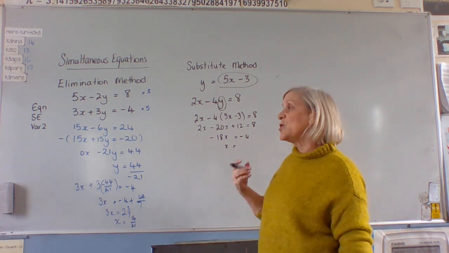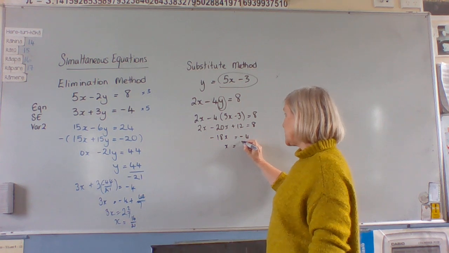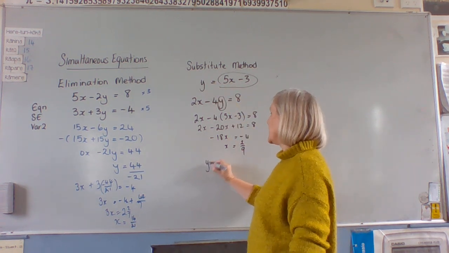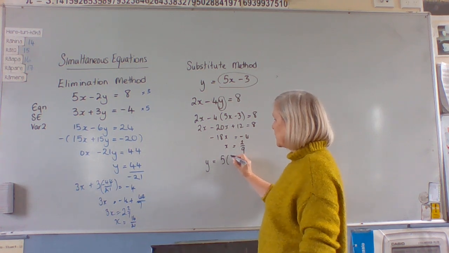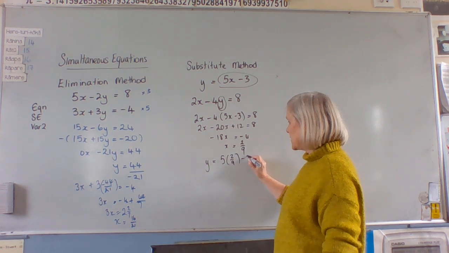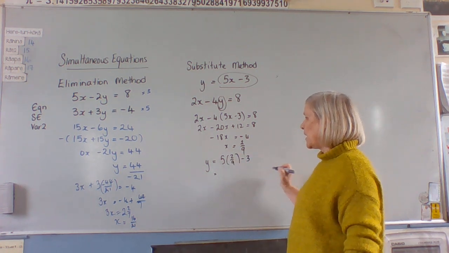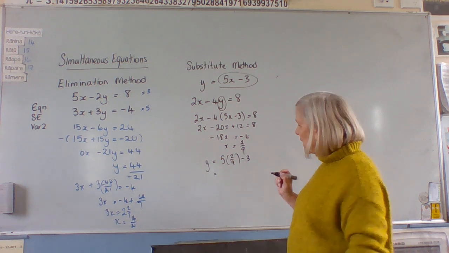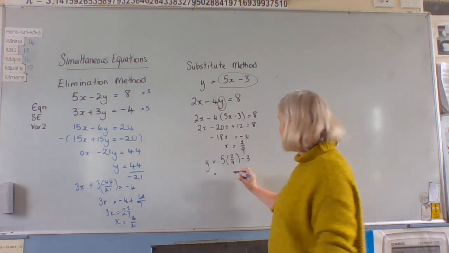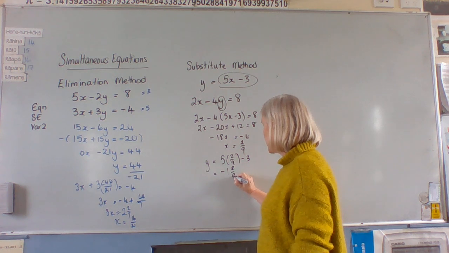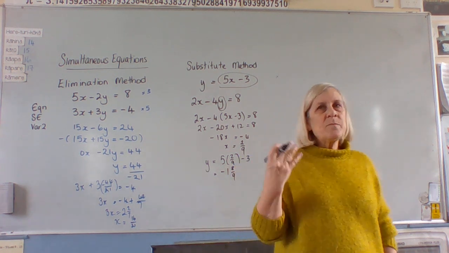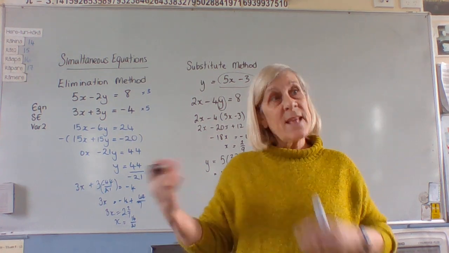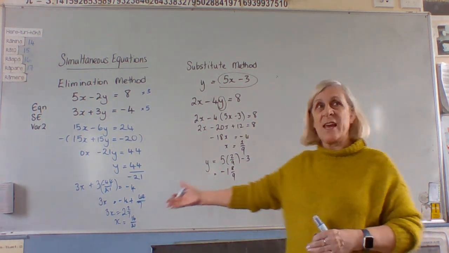And because this is algebra, we should simplify it. So it is going to be 2/9. Go back to this one that says y will equal 5 lots of whatever you've just got for x minus 3. So we've got 10/9 minus 3. 10/9 is 1 1/9. Minus 3 leaves us negative 1 8/9. All right, so not particularly difficult. You can use your calculator all the time to do it. Happy? So that was last year, made nasty this year to have nasty numbers.